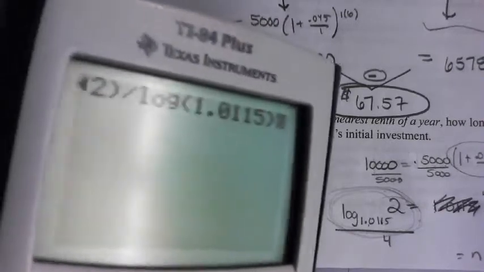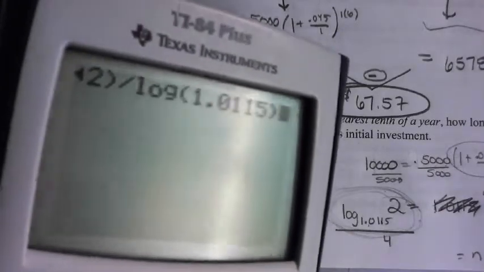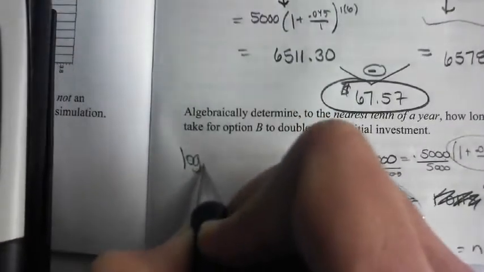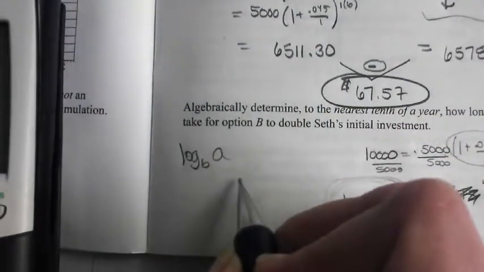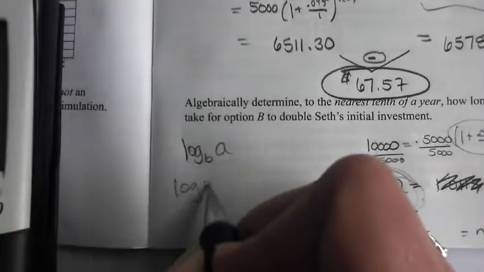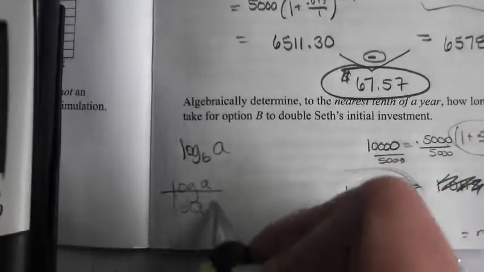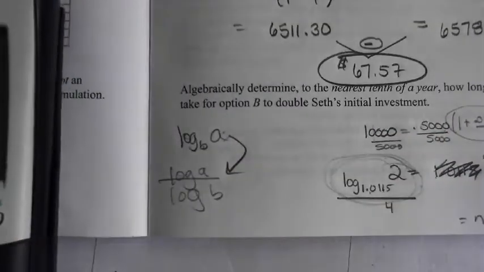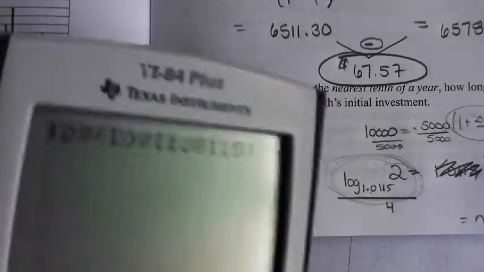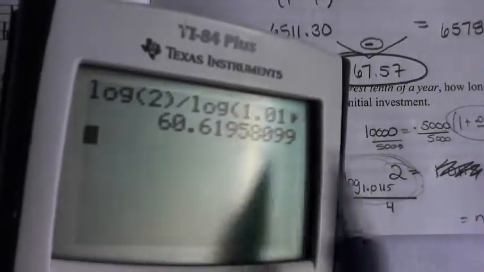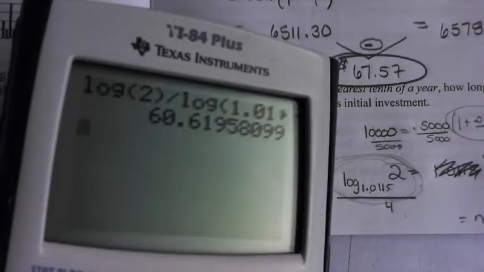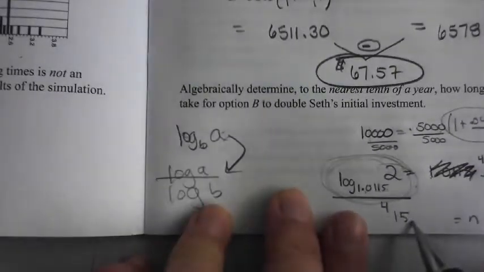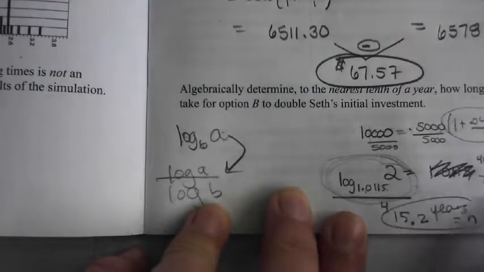That will get you the same thing that log base number is. And you're supposed to know that, so they may test you on that using variables. They might say, which of the following is equal to this? And have a bunch of options. And the answer would be log of A over the log of B. That's the change of base formula. The log of the second one over the log of the base. So if that happens, I just want to review it. And then, so that's that answer. Divided by 4 gives you 15.15. They say to the nearest tenth of a year, 15.2 years.